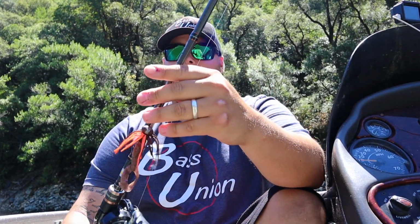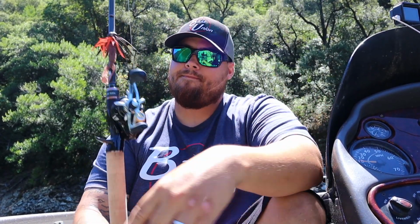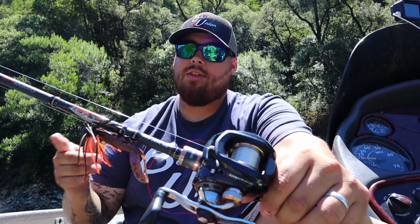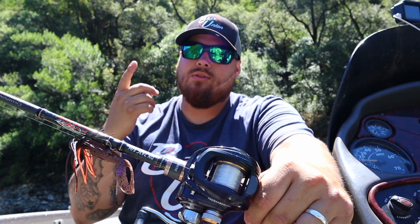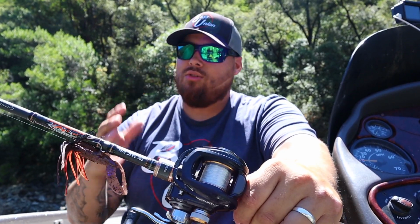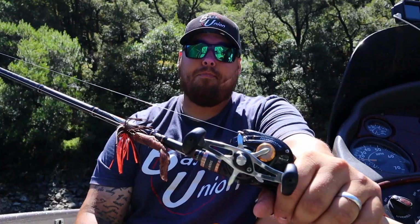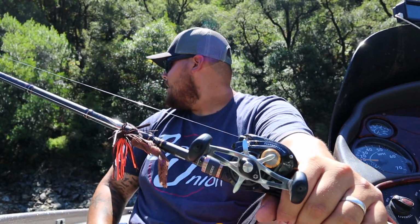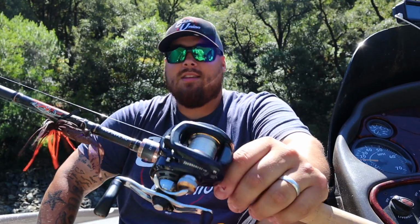What do I think about this rod? The Dobyns Champion Extreme HP 743. I got to say this thing is pretty sensitive. For me, I've been using the 733 of the XP for this last year, and I'm just so used to how it feels and how it loads up when you get a pressure bite. Just everything about that rod, I'm so used to it. This would take me a few trips to really get used to, but when the fish hit the jig, I knew it. It would just rock down the rod, and I'd feel it. So I'd recommend this rod. Definitely. Honestly, Bo might not get it back.